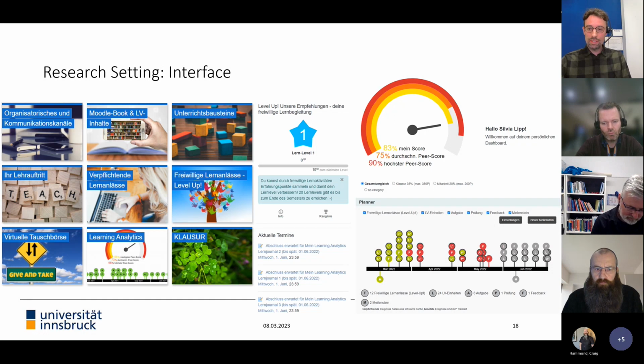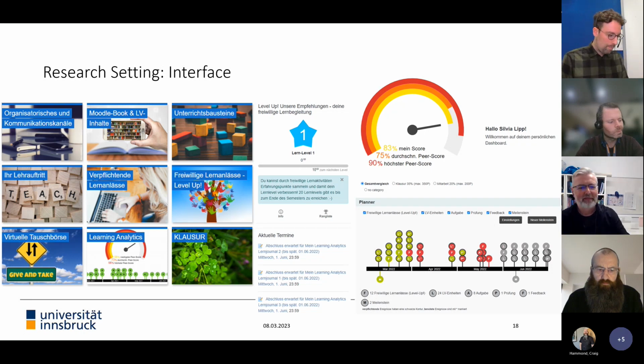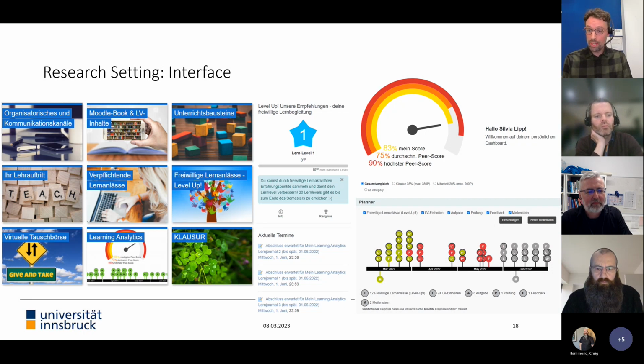I think what is important is that, on the one hand, there are not only compulsory but also voluntary learning tasks. And through accomplishing these voluntary learning tasks, students gain experience points and advance in learning levels. As you see here in the middle, you get badges and stars. And this is based on a gamification approach. Students can see their level compared to their peers, and should be motivated through this. Everything I explained so far from the design is still possible in Learn Moodle.